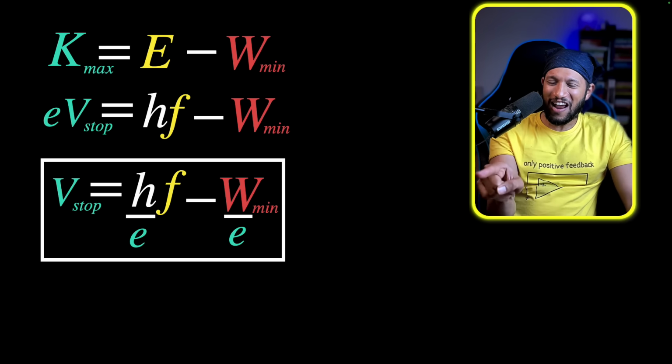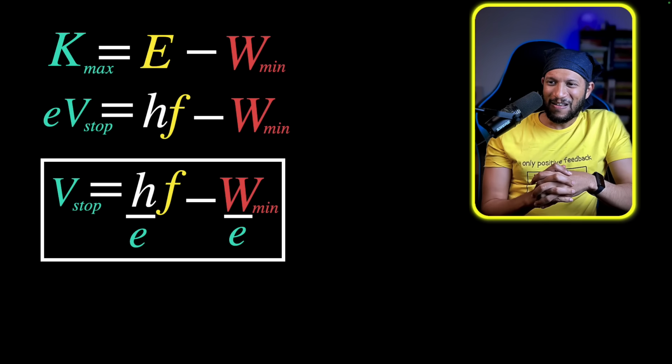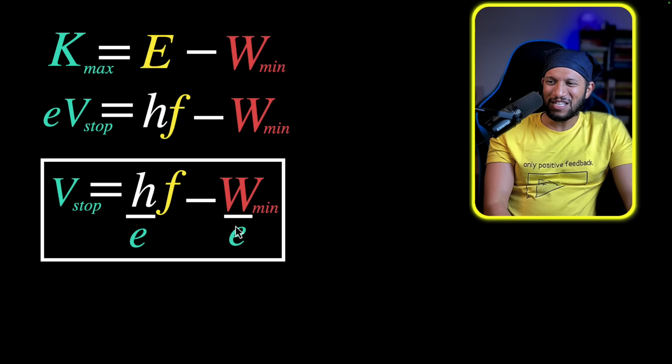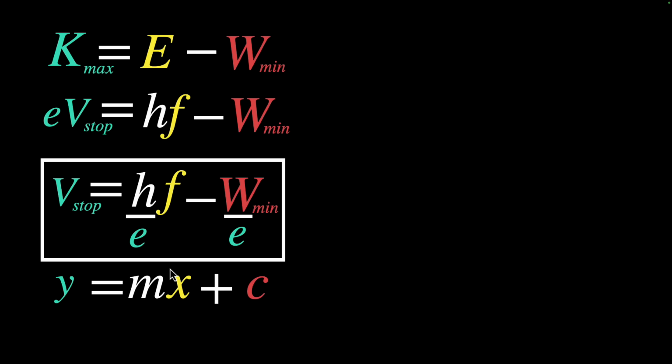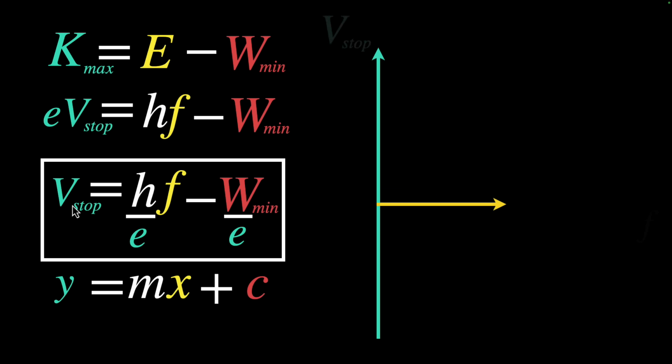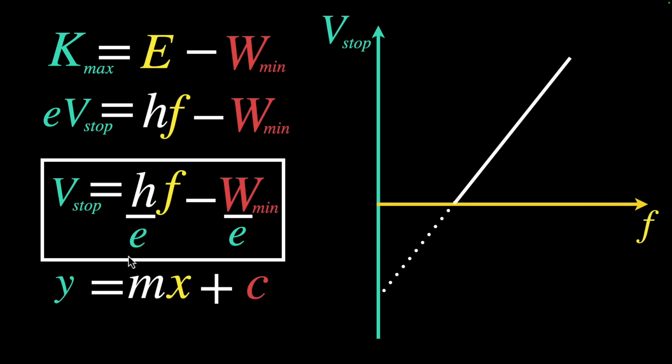And look at this, stare at this equation, Einstein says, and I am staring at it. And Einstein says, Mahesh, look, this equation resembles your equation for straight line y equals mx plus c. This means if you were to plot a graph of the stopping voltage versus the frequency for any material for photoelectric experiment, then we should get a straight line which has a slope of this number and the intercept of this number. And what's weird over here is that the slope has Planck's constant in it. Since we already know the value of E, we can now do an experiment, calculate the slope, and figure out the value of Planck's constant.